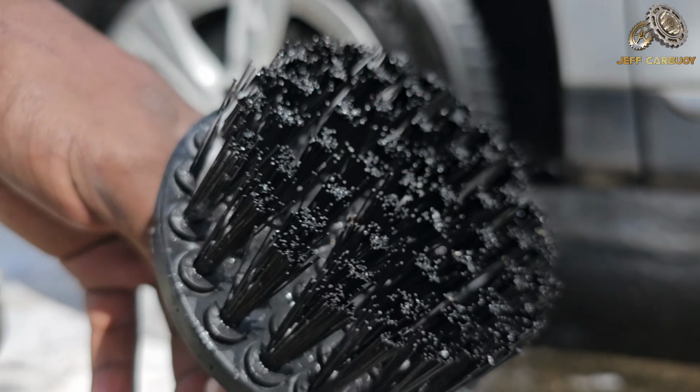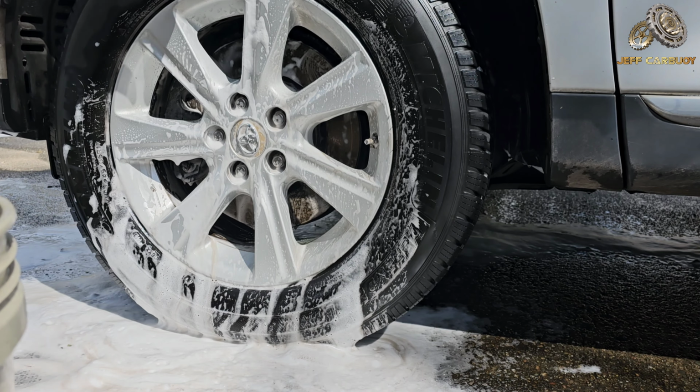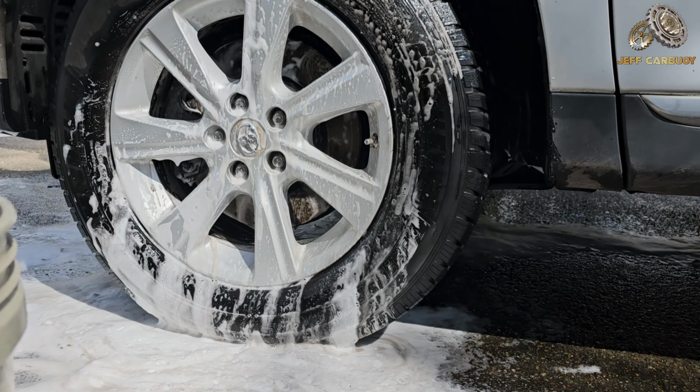Now I'm done with this one. I'm going to jump in with this kind of brush here to scrub off the tire. Can you see that?